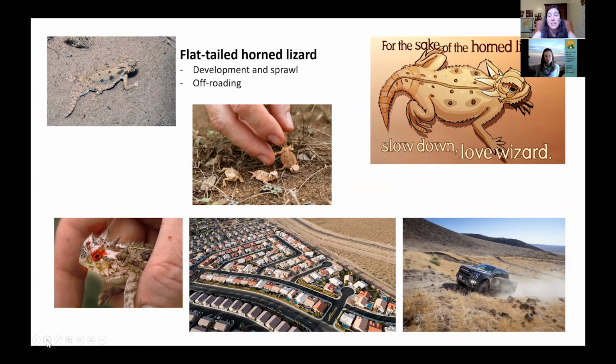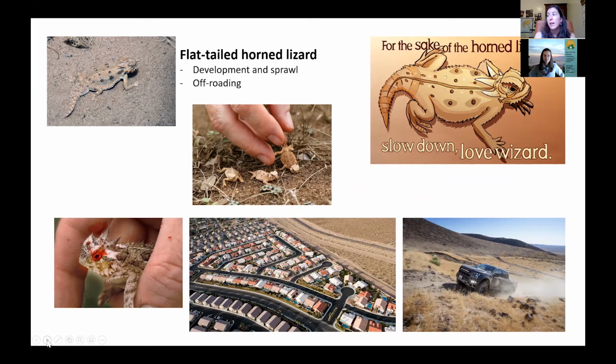And because I'm trying to make this slightly less depressing with fun biology fun facts, the one in the bottom left, it's their defense mechanism. They shoot blood out of their eye, which I think is really cool. But yeah, as you can see, sprawl is, predominantly, I believe, happening out west because there's still more space to move out into. So you can kind of see that image of the community, and then just right across the way is open desert. And the more we expand into that, the more we are taking over their habitat.